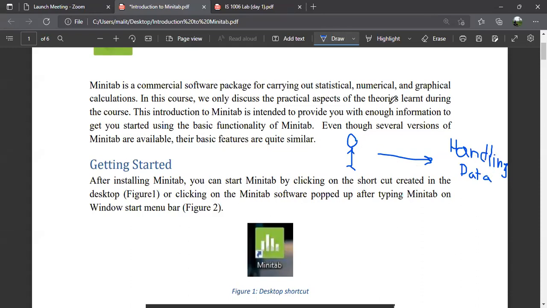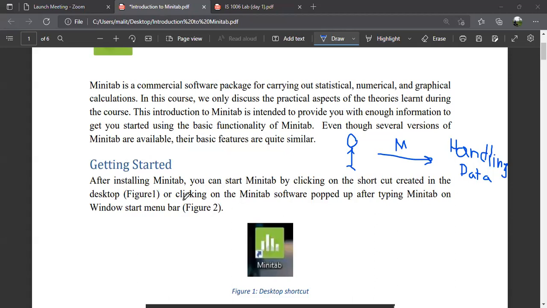This is you, and here you can use Minitab because it has a very user-friendly environment. That is the main advantage here instead of using Excel and other stuff, right?